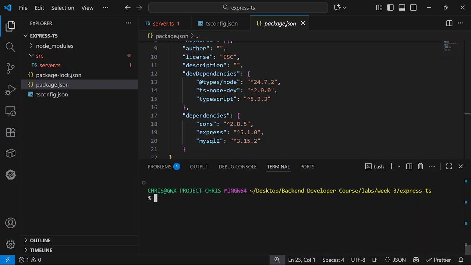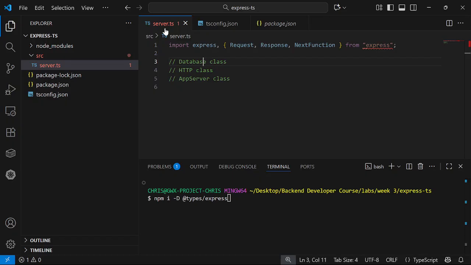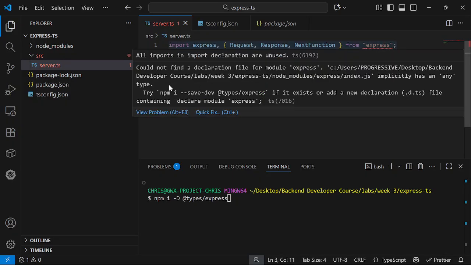Okay, so let's install, guys. Let's install types for node express. Let's install this. That's why I'm getting this error here. I've been looking why it's not. Express is installed, but it's telling me that it cannot find a definition, but it gives the hint that I should install this.